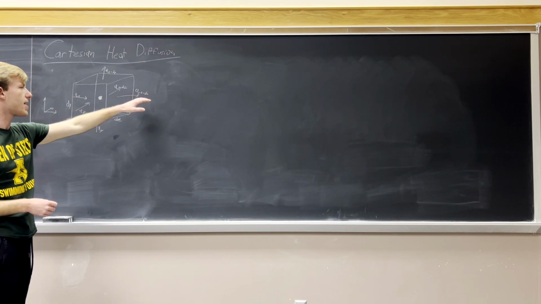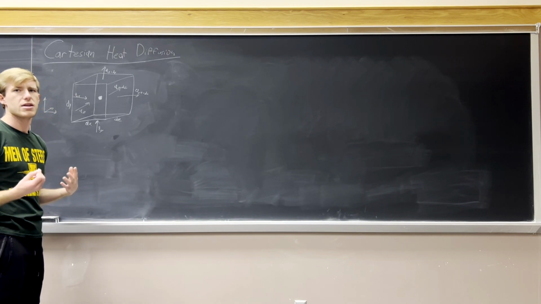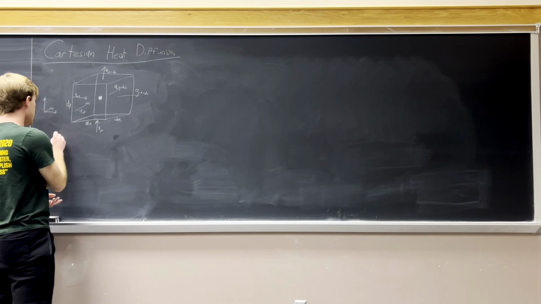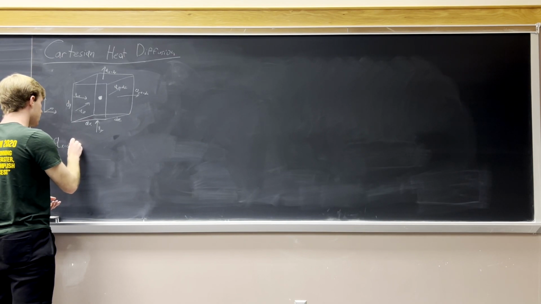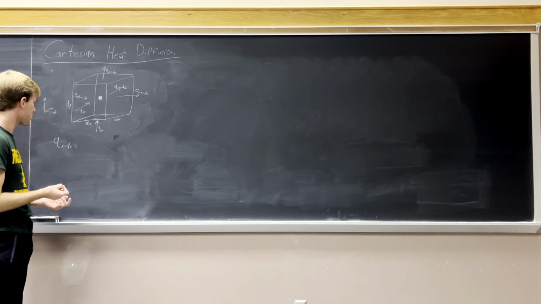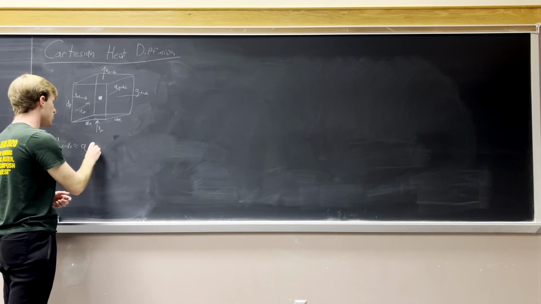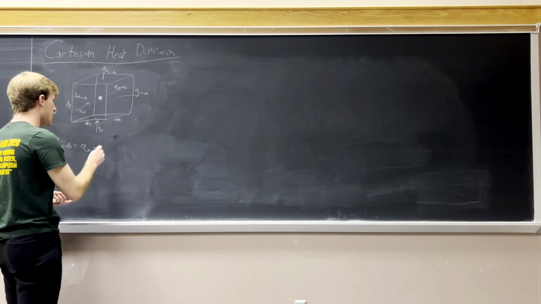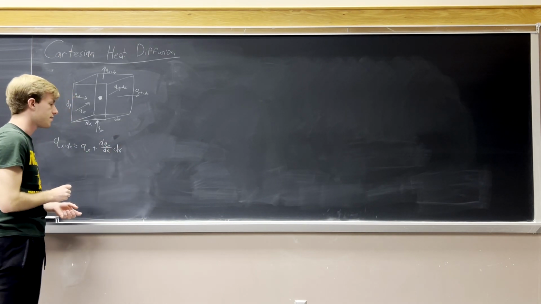So what exactly is qx plus dx and qx? How do those heat flows work? Well, we're going to assume that they are linearly related. We're going to kind of decompose them. So we're going to say, and this is going to go for all three of our different directions, that qx plus dx is approximately the same as taking our regular qx, like what's going in, and adding to it the derivative, however that heat flow changes over direction, multiplied by our dx. So we're going to call it dqx over dx multiplied by dx.